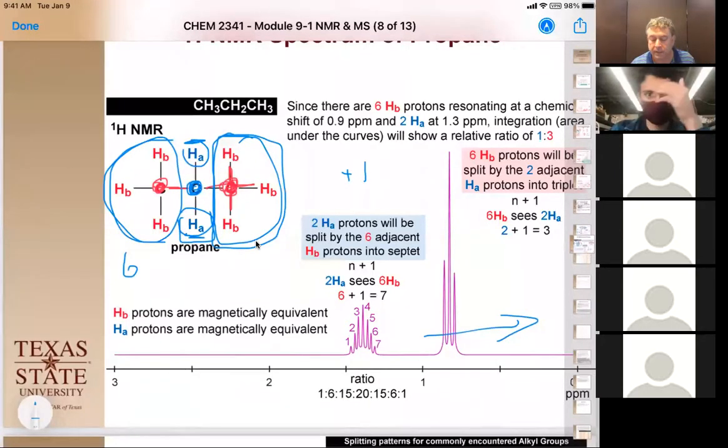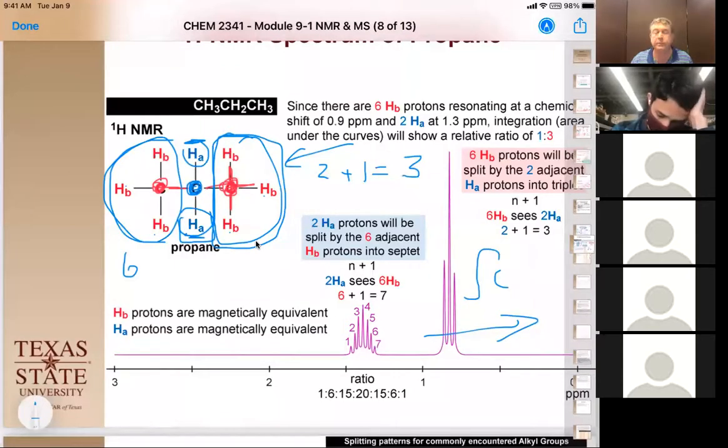So our N in this case is 2, which means we're going to get a total of 3 peaks for all of these hydrogens. If we were going to predict that, we would say those hydrogens are closest to methane, so they're going to be closest to 0. We have a total of 1, 2, 3, 4, 5, 6 hydrogens, so our integration is going to be 6 hydrogens. And it has 2 hydrogens that are split, so it's going to give us a triplet. Our relative intensity on the triplet is going to be 1, 2, 1.